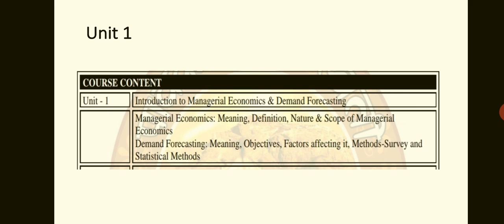This is the course content of Unit 1, Introduction to Managerial Economics and Demand Forecasting. We will be going with the point to point syllabus, that is meaning of managerial economics, definition, nature and scope of managerial economics, then demand forecasting, meaning, objectives, factors and survey methods. This is the quick revision session of Unit 1 that you have already done.